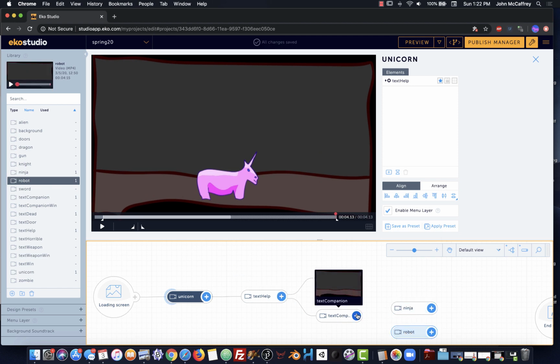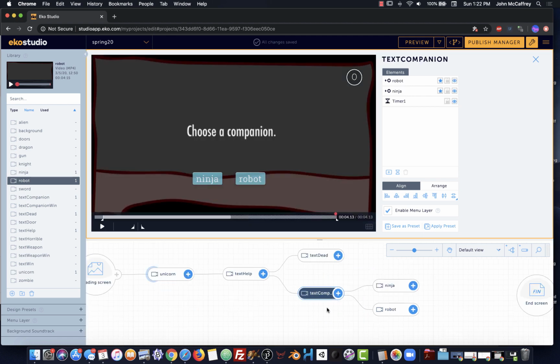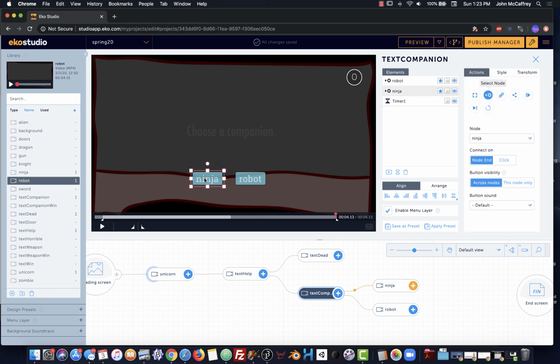Now, what I can do is connect these. And now, when we go into the companion, we see there are the two options, and I'm just going to position them a little bit differently, and we can see that it can randomly choose either one because they both have a star next to them.